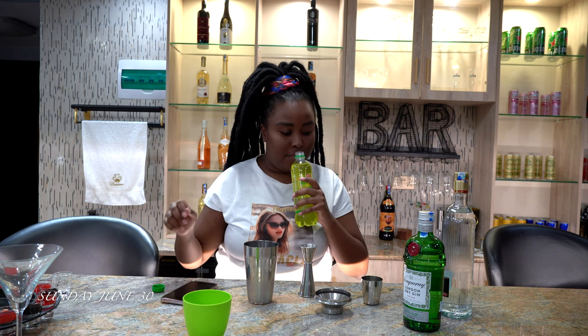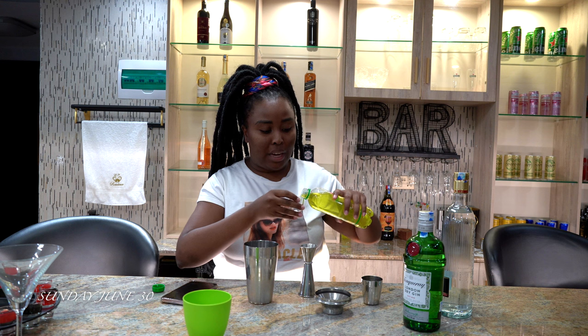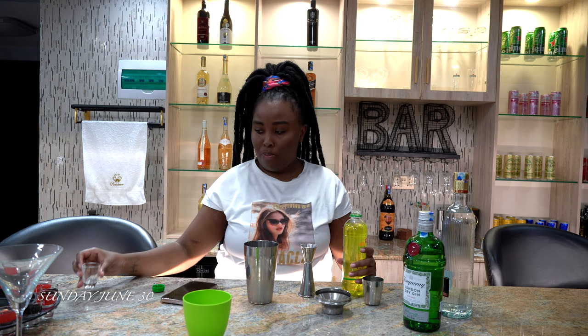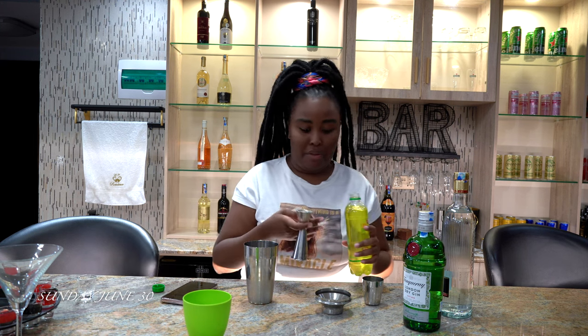Okay, lime is just lime. Let me just taste it out. I think this one actually neutralizes it better. Is it? Why am I tasting it? I know exactly how it tastes. It's useful to neutralize the taste I already have in my mouth from the vodka.